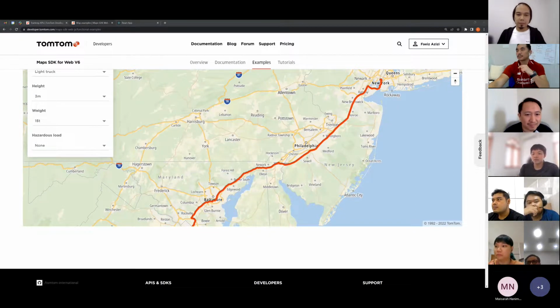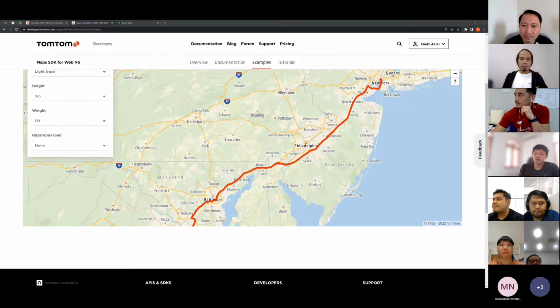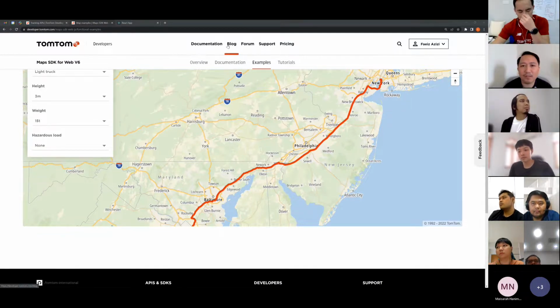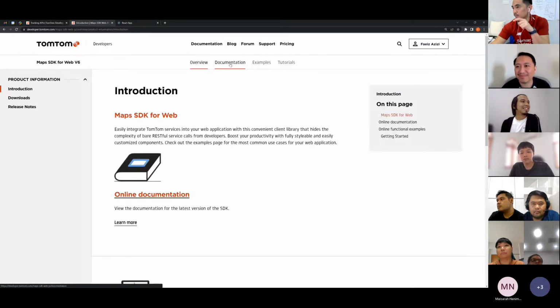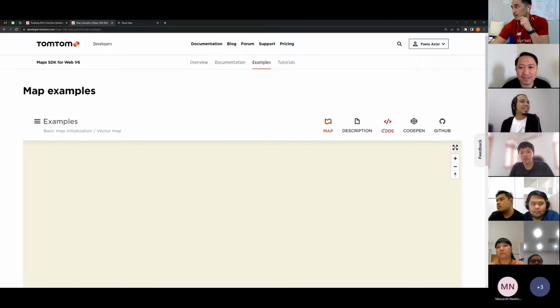Okay, any more questions from you guys? Can we use .NET for this API, or is it only for JavaScript or TypeScript? I searched because I'm a .NET guy. We can use it, but using the web SDK, because they provide the API.